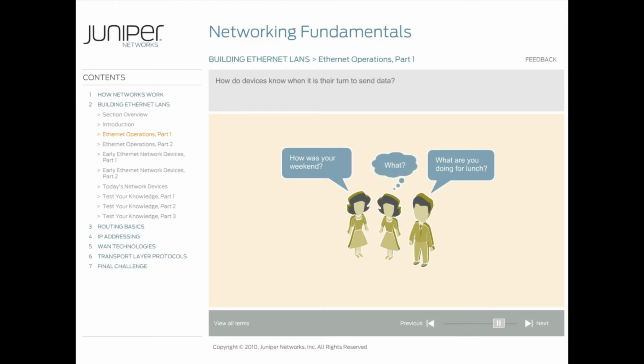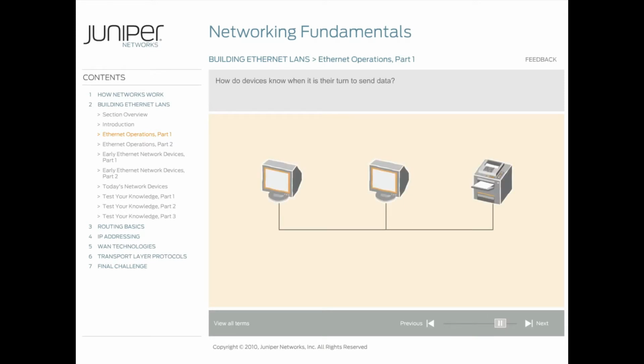At this point, one person stops for a moment and allows the other person to resume speaking. The same thing can happen if two devices listen to the wire, believe it is idle, and try to transmit data at the same time. This condition is known as a collision, and this is where collision detection, the CD part of CSMA/CD, comes into play. When a collision occurs, both transmitting devices stop transmitting, wait a random amount of time, and attempt to transmit again when the wire is idle.